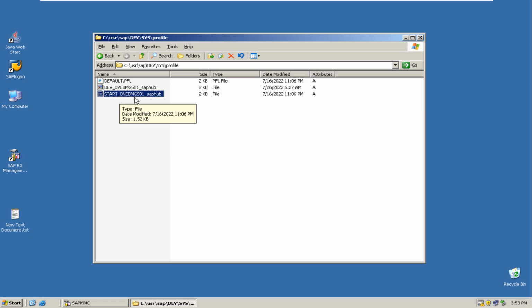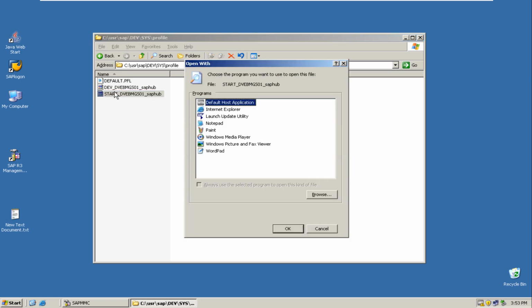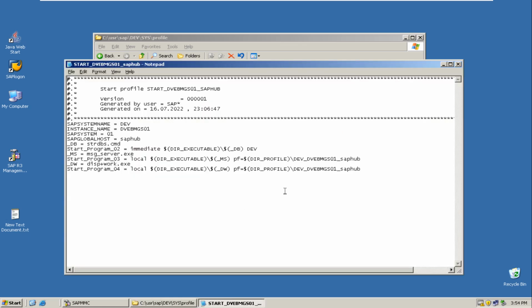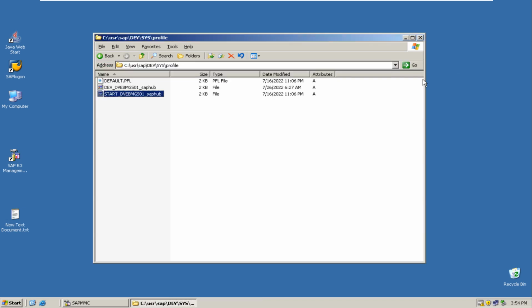That is the reason the start profile is obsolete in next versions of SAP. It has been integrated into the default profile and instance profile. You cannot change anything in the start profile. That is the standard procedure for how your SAP systems should start. But in the instance profile and default profile there are parameters. You can tune those parameters according to your requirement. That is the reason the start profile is obsolete now.